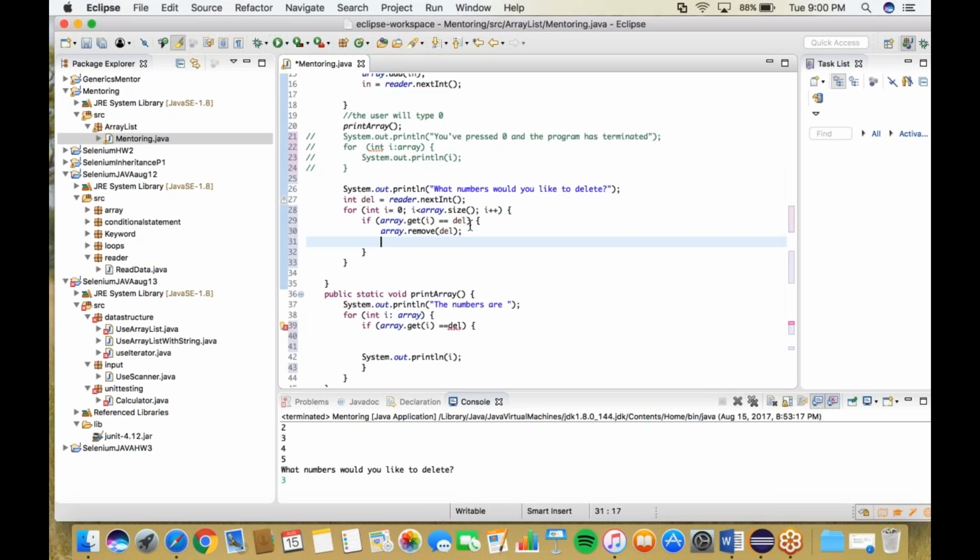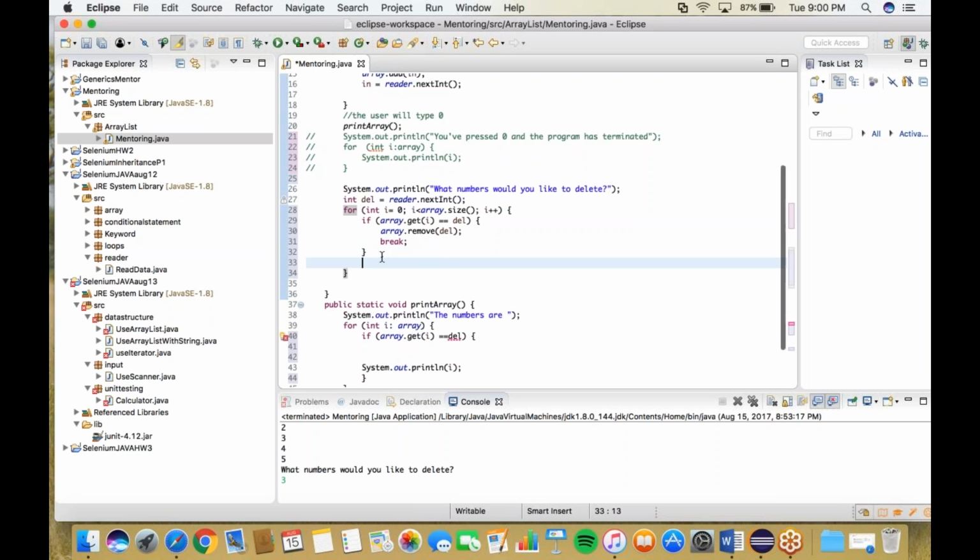So whenever it's removed, I'll have break to end that. Break will put an end to it, and break will put us here to print array. Break will put it here.